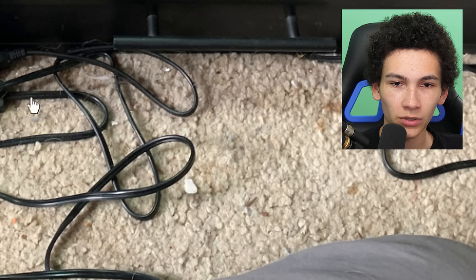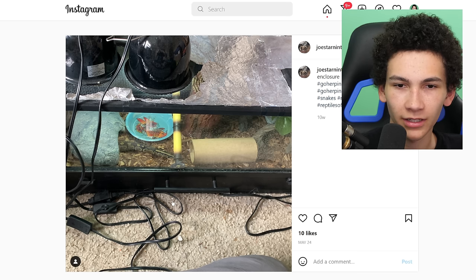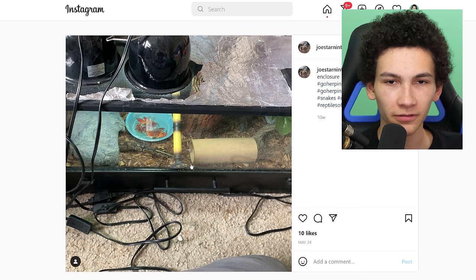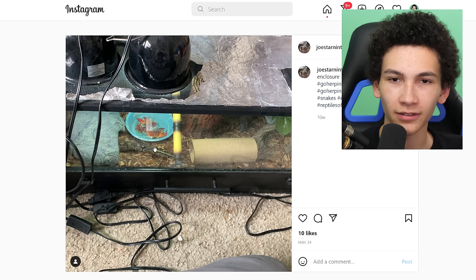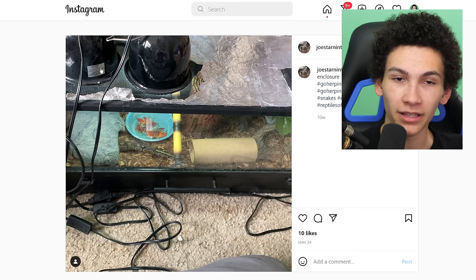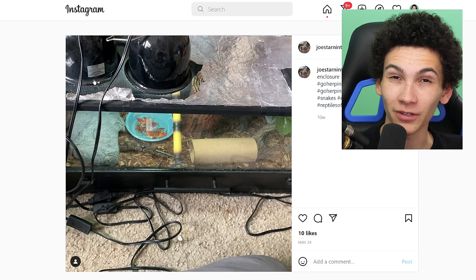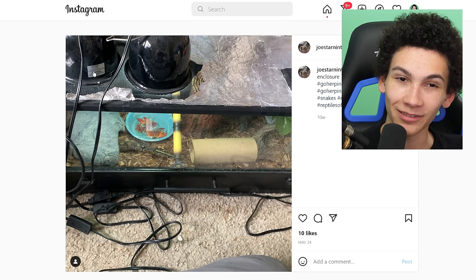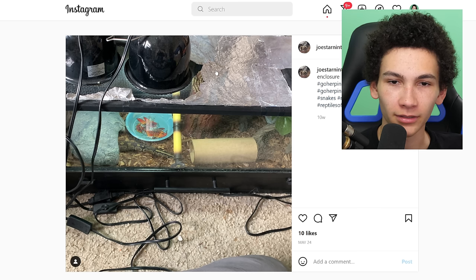We've got a ball python at a kind of awkward angle — mostly carpet, but some reptile in the picture. There's an enclosure that looks like a converted pull-out shelf. It's got glass and plastic — the plastic I presume is for humidity, though it looks kind of dry in there anyway. My guess is one is UVB and one is a ceramic heat emitter. Those things get really hot — like 500 degrees — and if the lamp touches that plastic it might actually melt and catch fire. It's two stars honestly.